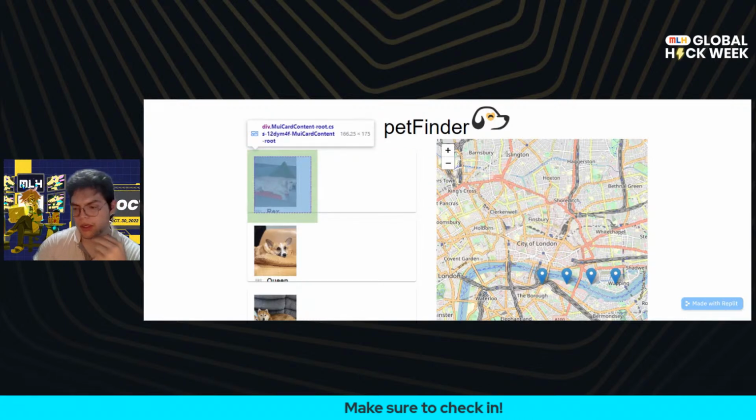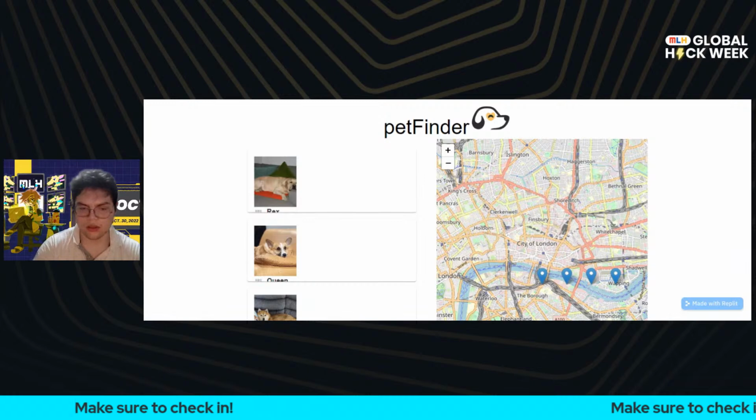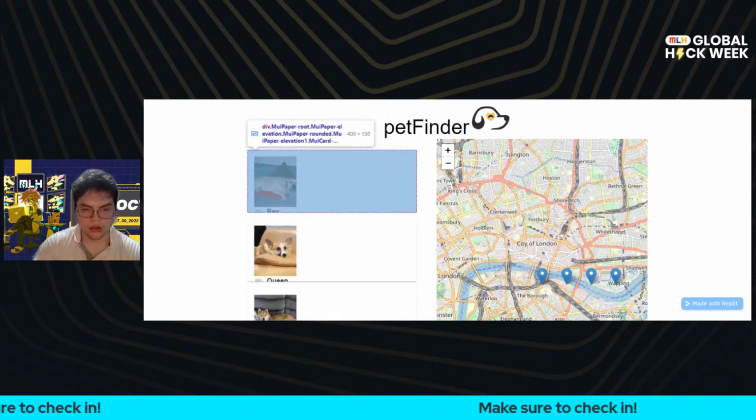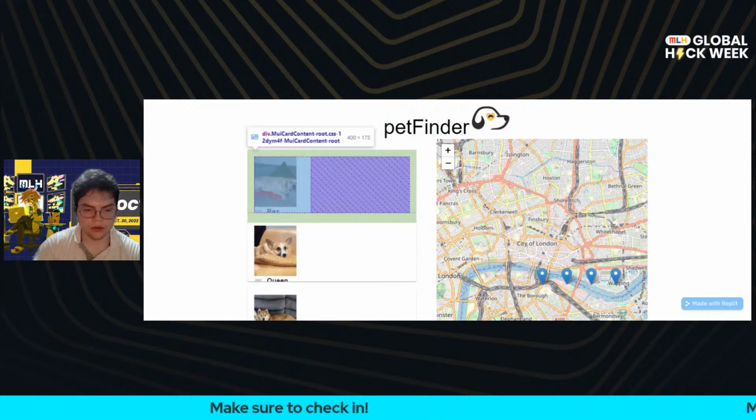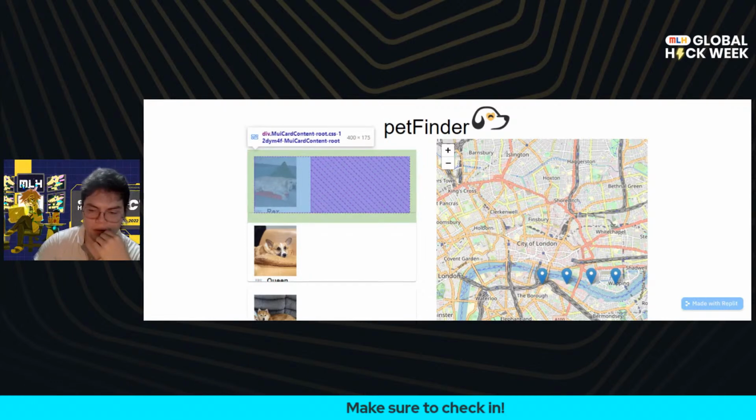So should my card content be width of 100%? No, I don't think so. Well, what is going on here?